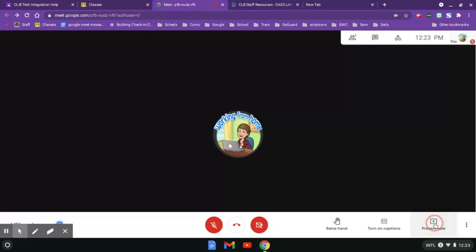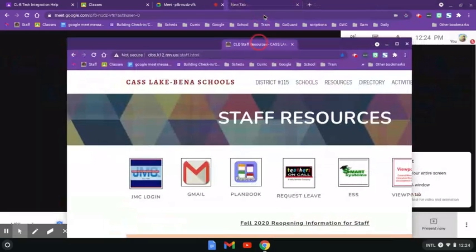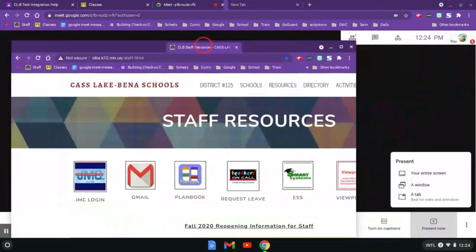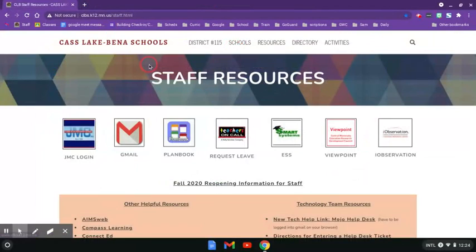If I want to present a different window, what you're looking at right now is one full window. I've got one window open and I've got 5 tabs open within that window. To create a second window, I need to take one of those tabs and pull it out. So if I grab this tab and pull down while I'm holding, you'll see that it separates itself from the other 4 and creates its own window. Now I have 2 windows.